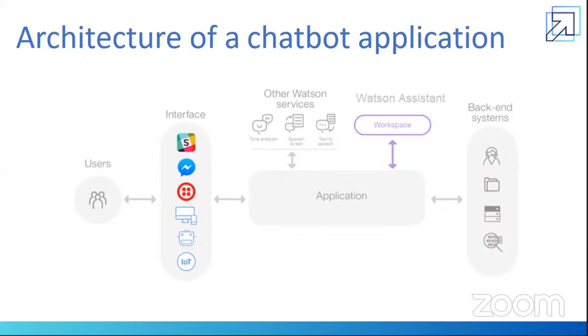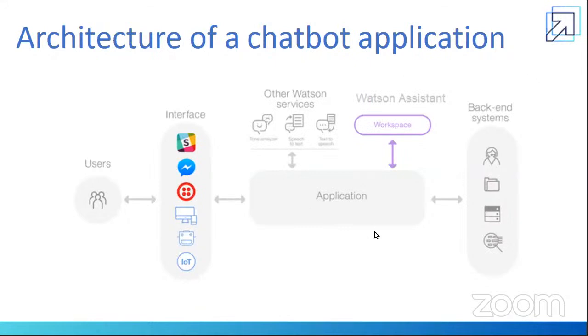user's interaction. So the conversation service interprets the user input, directs the flow of the conversation, and also gathers the information that it needs. The Watson Conversation Service uses machine learning to identify the concepts it is trained for. Based on the concept it identifies, it directs the conversation flow. And to provide the user with information or to gather additional information, it will have some sort of knowledge base. Likewise, you can also integrate other Watson services like tone analyzer, speech to text, text to speech. All these things can also be integrated with the application that you have built.